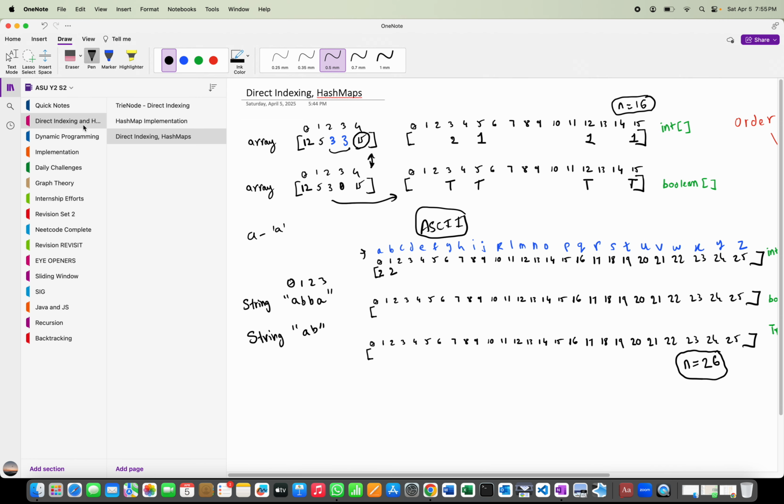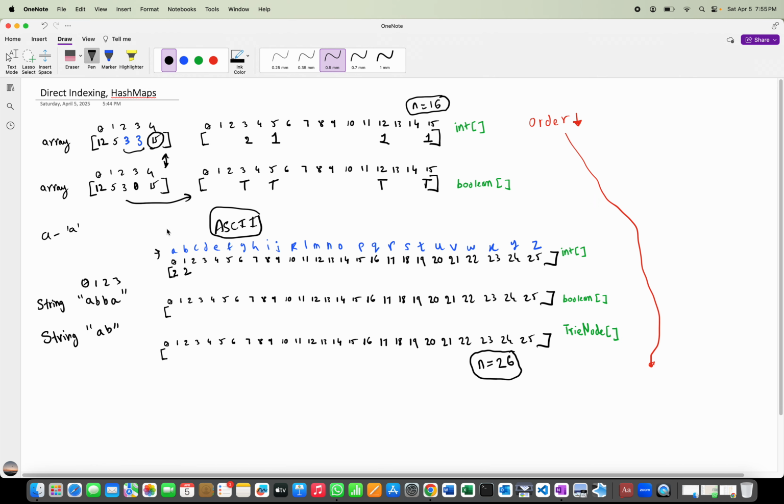And the issue with direct indexing is, with strings we're not going to have much of a problem. Even if there are uppercase letters, you could just do an int direct array of size 128, and in this case you don't even have to do a minus a.